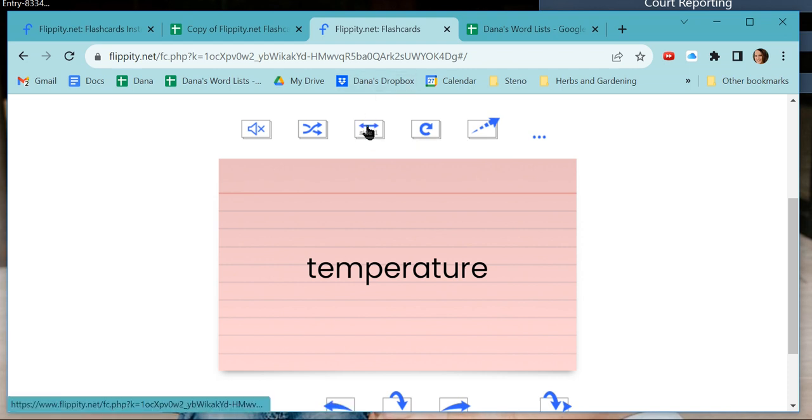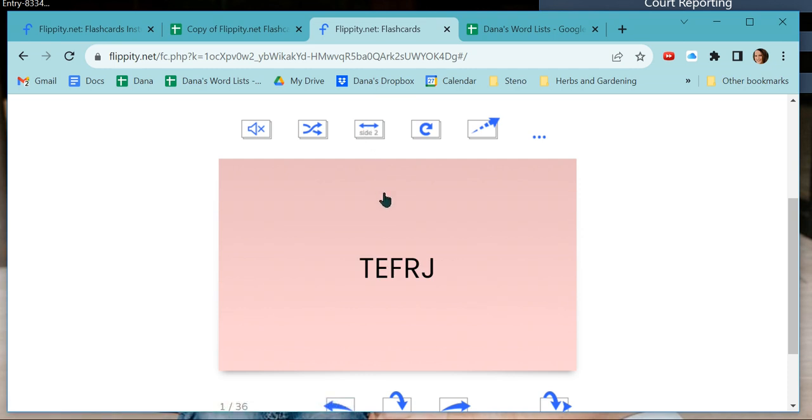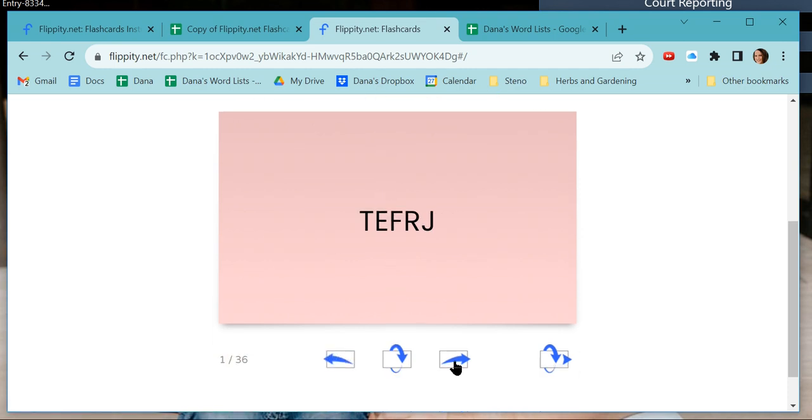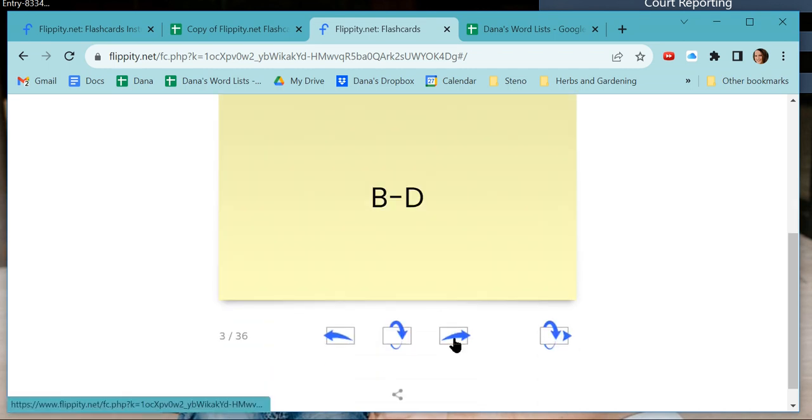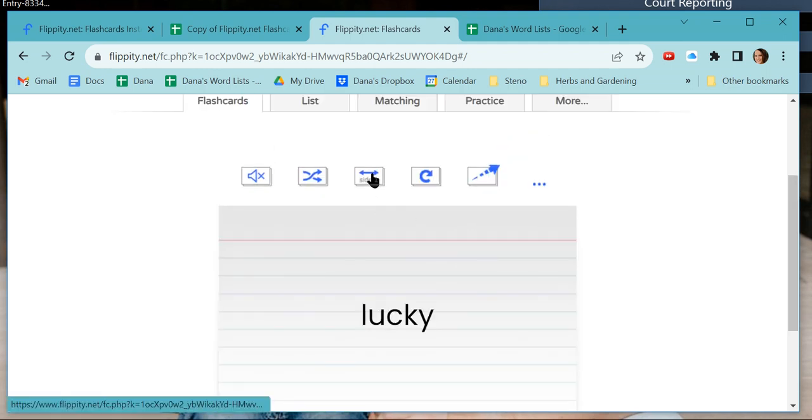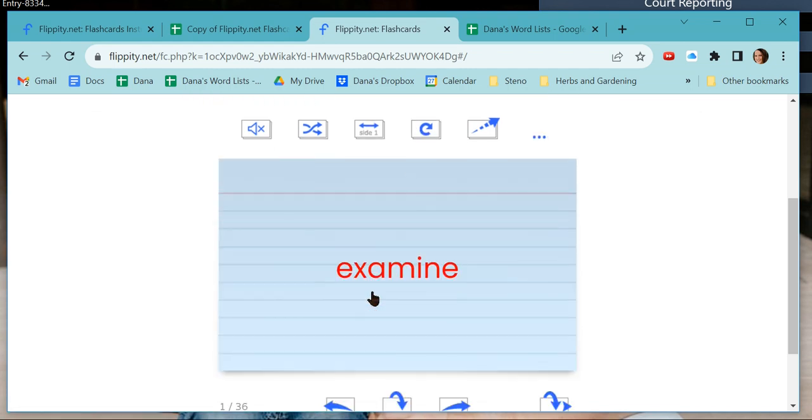So do you want side one to be side one, or do you want side two to be side one? That basically just means that, okay, right now I have side two. If I filter through this, it's going to show my briefs first, which I prefer to have the words first, but you can do what you want. This one will reset it to your original order. And this one will yank the card out if you don't want it in there anymore.